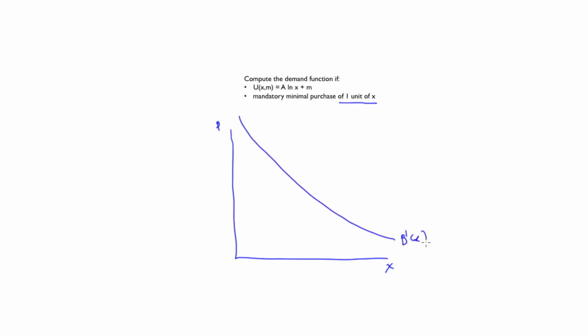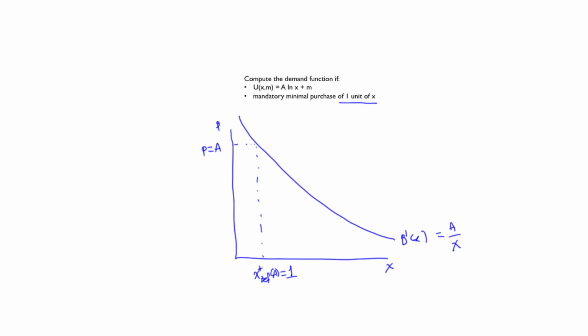Well, the best way to think about the problem is to think about it graphically. We know from before, we have here P, here X. We know from before that the marginal benefit function in this case is equal to A over X. Also, we know that at a price of A, before, the demand, I'm going to write this with an index of before, at A was equal to 1. Okay? Now, what does this mean for us?